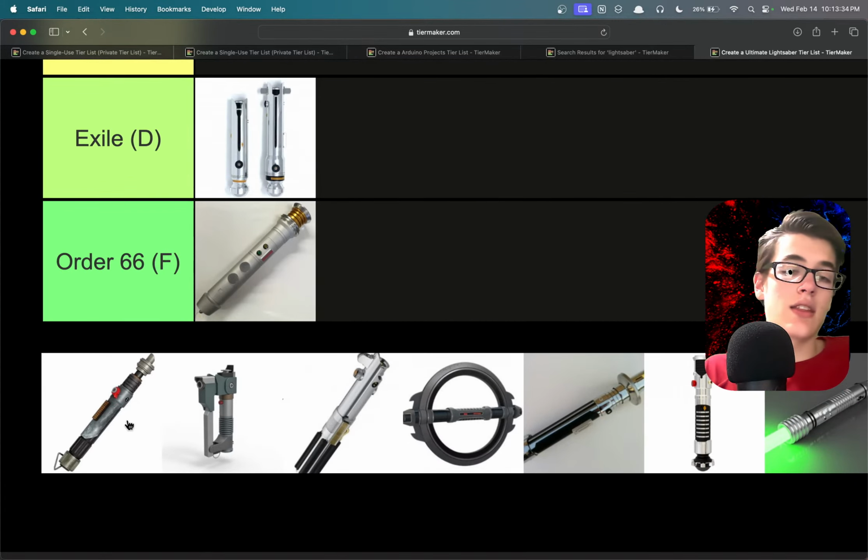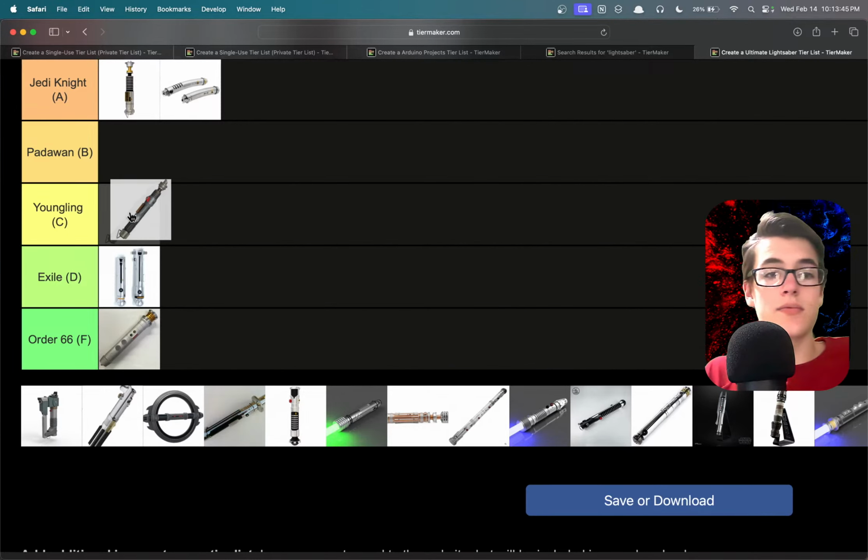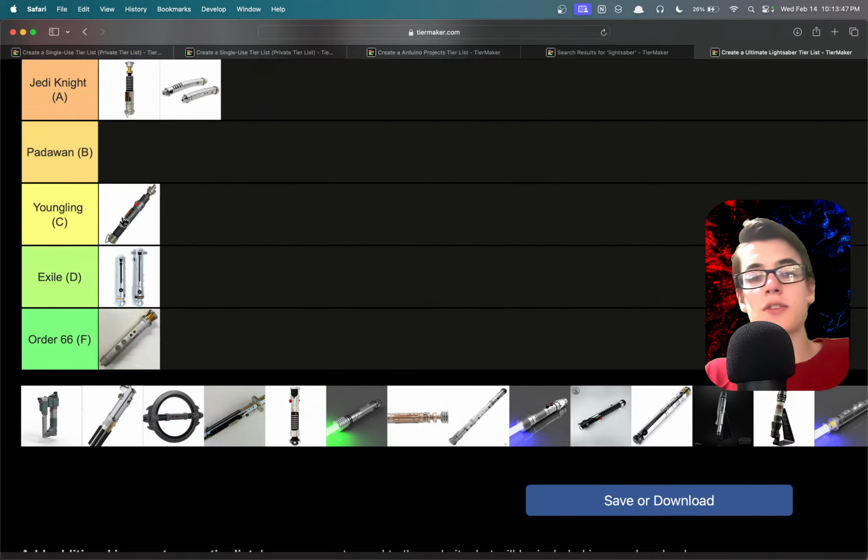All right? It's not a stick, right? It's not going in F, right? Because it's not a stick saber. But it's not great, right? I like Rebels. Ahsoka, I have some different thoughts on that. I'm not going to rant right now. I'm going to keep all of the rants in. I already went on a little mini fanboy about Count Dooku, so I don't want to go too far off the rails here. I'm going to put it in Youngling.